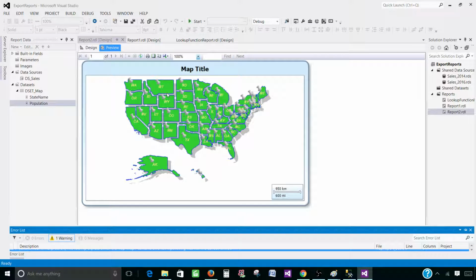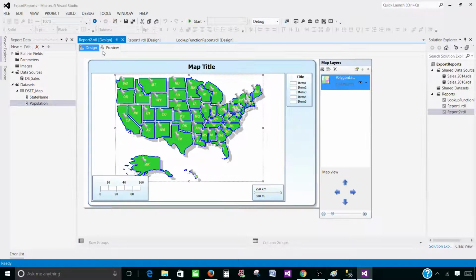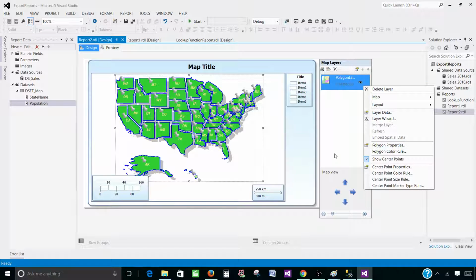It is on green, but I would like to have different colors, maybe red for the push pin. I would like to have red where population is really high, and where population is very low, maybe I would like to go with the green, or with yellow for the middle one. So I can have my own colors. First of all, I'm going to change the color of this background, so I can use the green in the markers. So I'm going to go to the polygon properties.